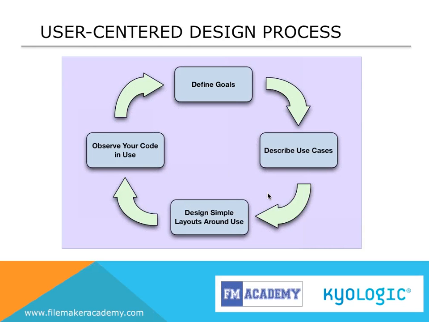So it's really a four-step process, and if you think about it, it's really a system. And if you read about this stuff on the web, you'll see that people view this as a system. It's a methodology. So you define your goals, you describe your use cases, you design your tools, your layouts, whether it doesn't really matter the medium, and then you observe your code in use. You use that as a learning process to redefine goals, describe use cases, and design. And through that, you'll have a continuous improvement process, and this goes through Six Sigma and many other types of techniques in business, and certainly should be used in software as well.